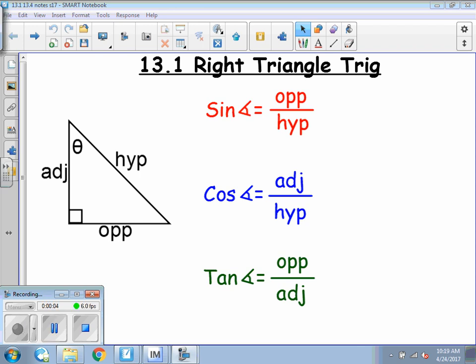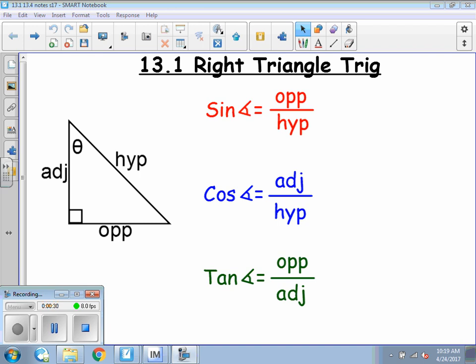Okay, so now we start our trig. We did a little bit in that extra credit, that was before spring break. When we're dealing with right triangles, you can use your trig functions: sine, cosine, tangent. There's actually three more, but we're not going to do those in Math 3. They're secant, cosecant, and cotangent. But we're only dealing with sine, cosine, and tangent.